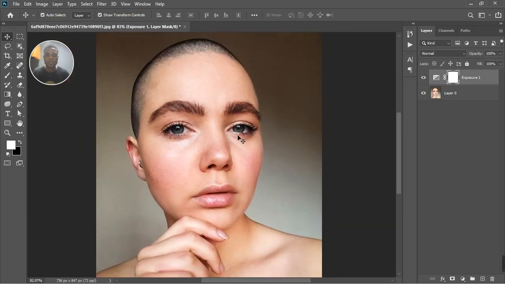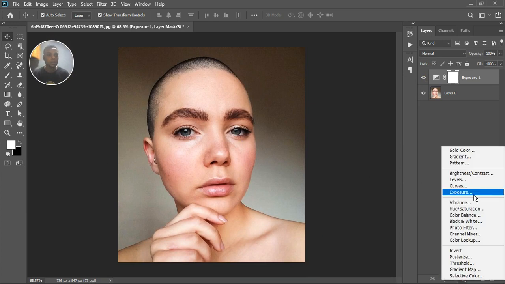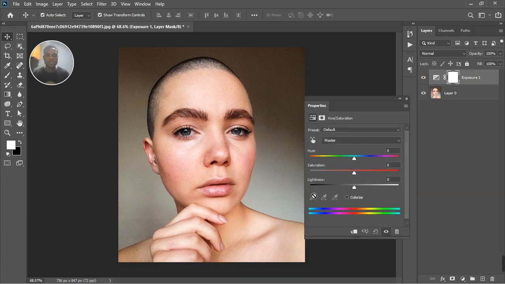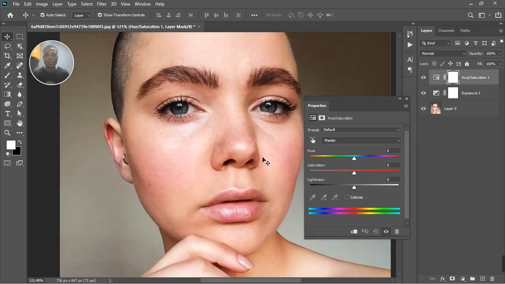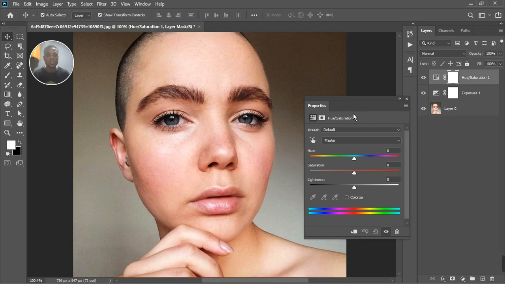The next thing I'm going to fix is the color. So go down to hue and saturation. I want to fix the color variation. You can see in the cheekbone and around the nose some red, and under the nose this place is yellow in color. I want to make the skin color uniform, and the right tool to use is hue and saturation. So if you come across this problem, you can use hue and saturation.